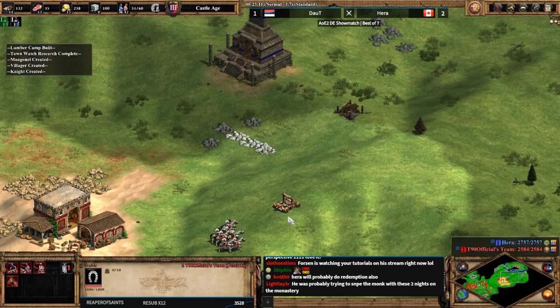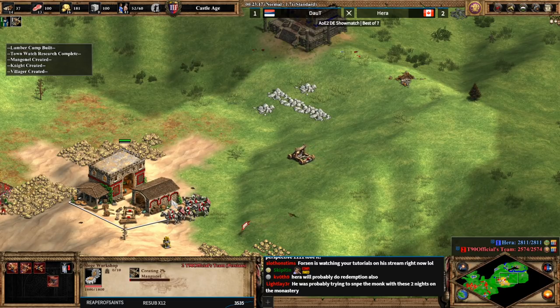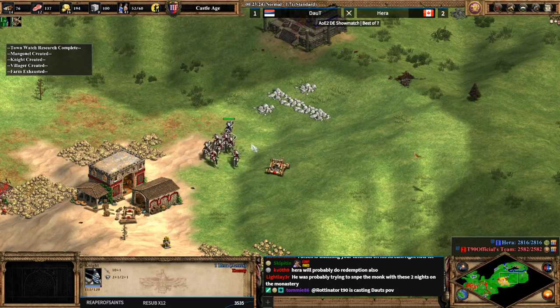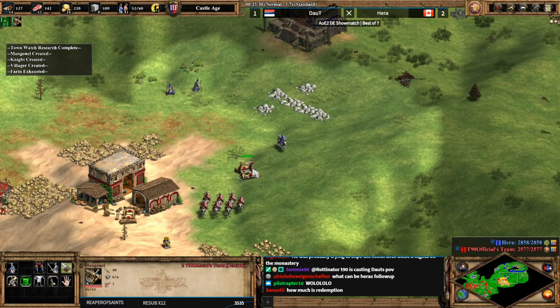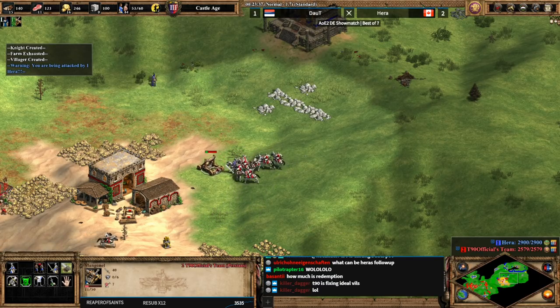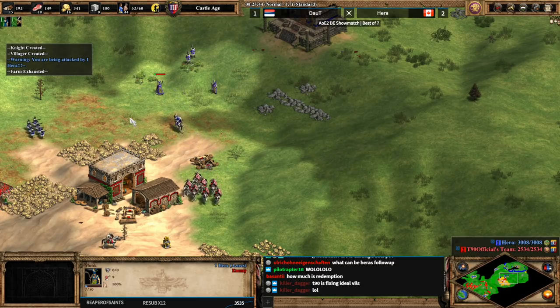Two TCs, producing vills. Almost has the resources for another Mangonel. He has to be very careful with this, though. That knight was healed up, and oh my goodness, Hera's got more monks. Hera splits away, Hera goes for the Mangonel kill, he'll get it, and DauT knows it too, that's why DauT fired like that. Oh, and DauT didn't even kill the monk.